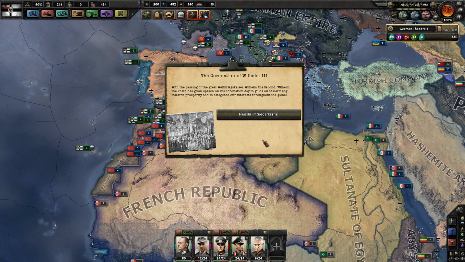The coronation! With the passing of the great Weltkriegskaiser Wilhelm II, Wilhelm III has given a speech on his coronation day to guide all of Germany towards prosperity and to safeguard our interests throughout the globe. Heil dir im Siegerkranz.